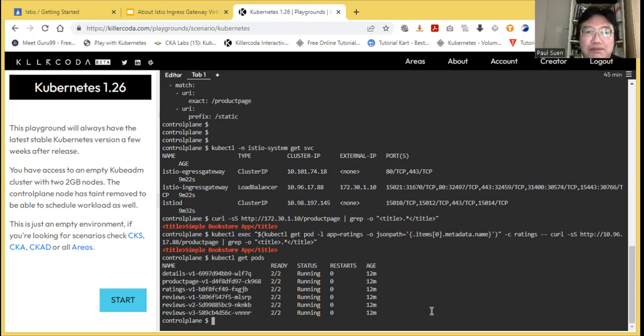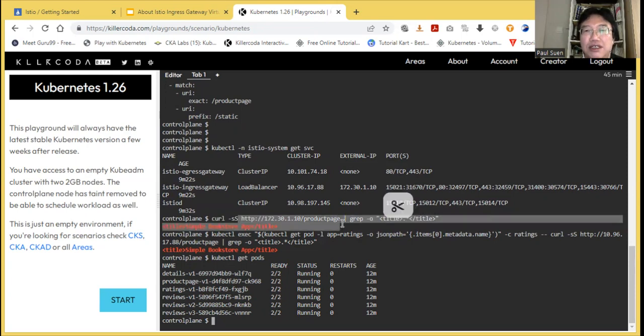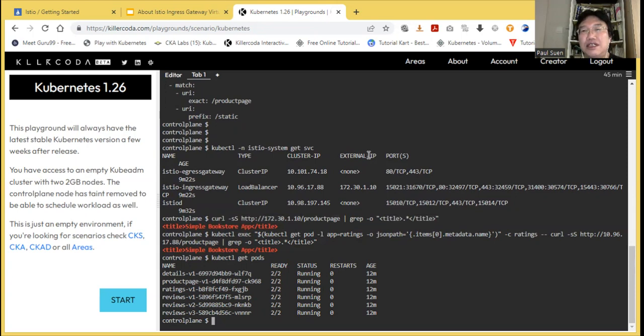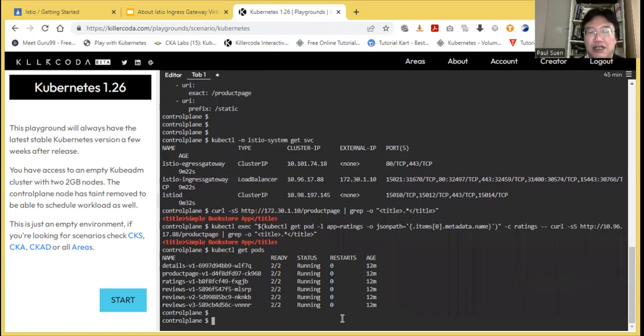In fact, we can do one better by using a host name in the request URL, as long as that host name is mapped to the destination IP, that is the external IP or the cluster IP of the Ingress gateway. So first, let us map the external IP to a given host name in the local hosts table on the control plane.